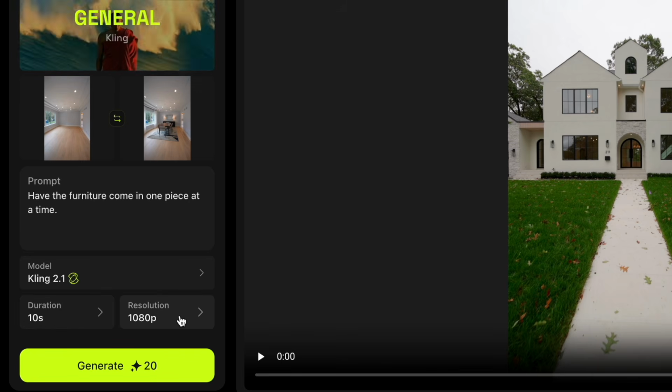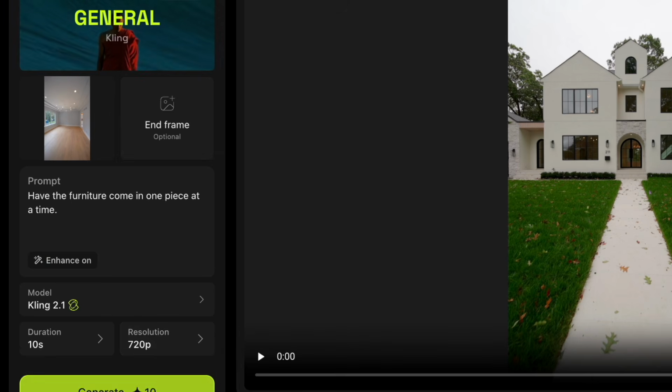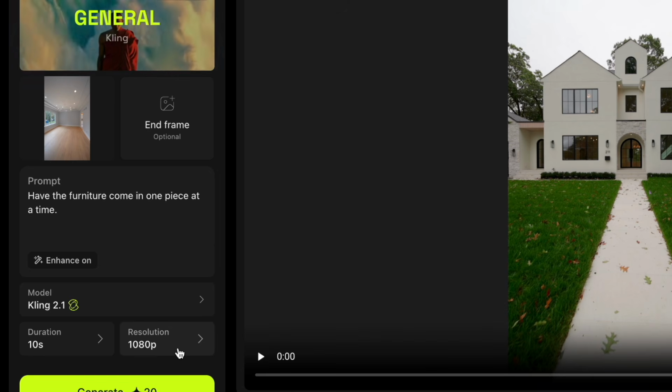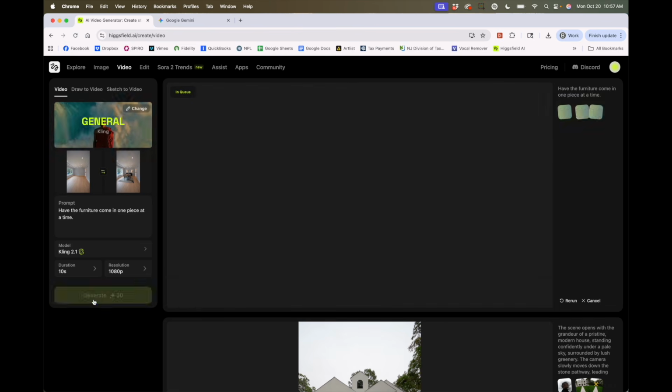But then you could have 1080 or 720. I guess 720 is obviously lower credits, but of course we want 1080 because that's what our timeline is in. We don't want to be upscaling a 720p clip to a 1080 timeline. We'll be losing resolution. We have all that in there. We just have to hit generate here and wait for it to create the clip, and then we'll see what we get.